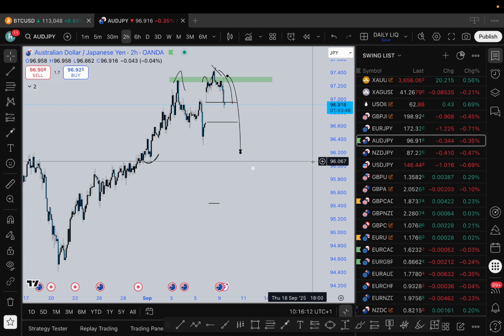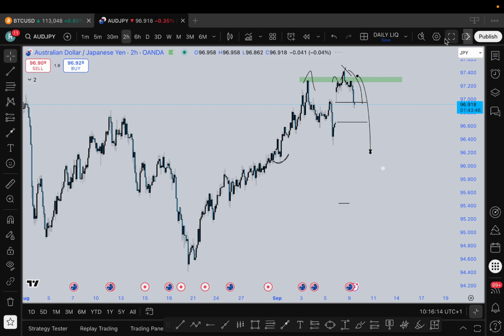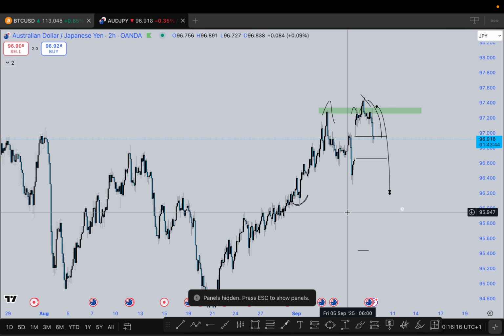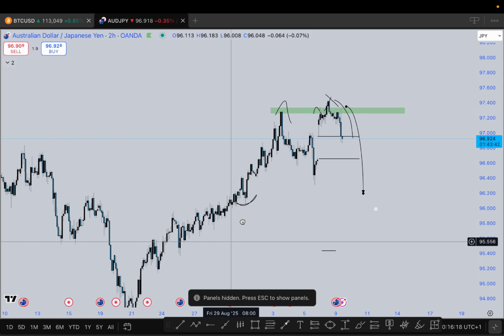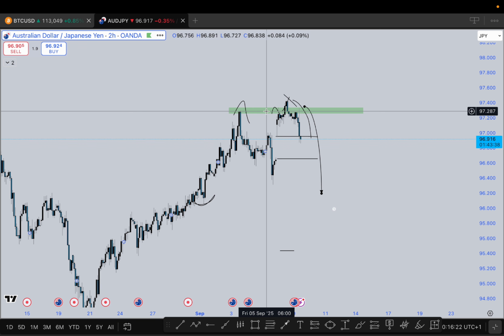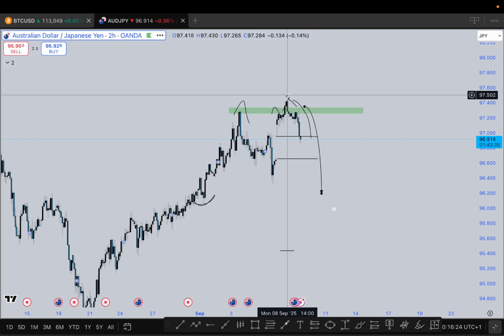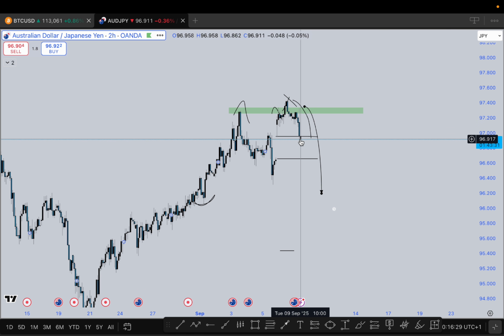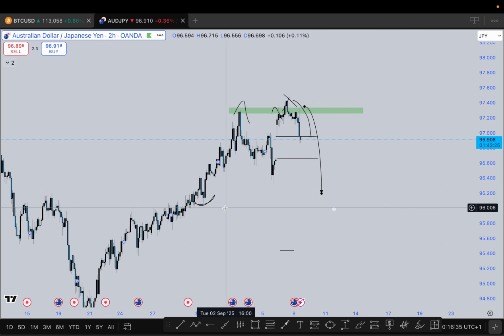What I can see for AUD JPY from a technical perspective, let's full screen this. I can see that the market has been over expanding through to the upside right here. I can then see that the market created tops, 1, 2, liquidated these tops through to the upside, and then started melting down with momentum through to the downside. It looks like AUD JPY from a technical perspective wants to fill up this gap and then possibly continue going all the way down into these bottoms. Now, this is the technical perspective. I agree with it. Market expanding, reversing in the opposite direction, all good.